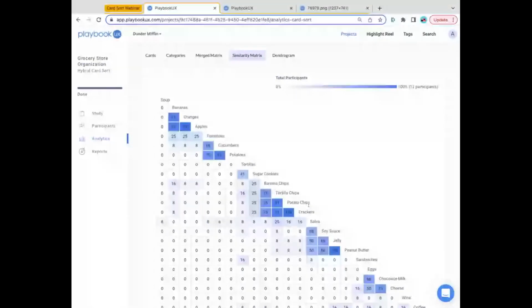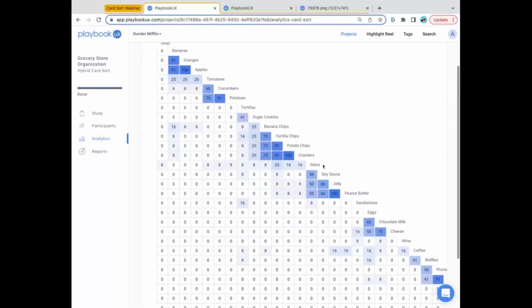Another great example is you can see here that banana chips and tortilla chips and potato chips were sorted fairly frequently together. If I wasn't really sure, banana chips might be interpreted as something in the bulk section or in the fruit and vegetable section. So maybe I want to see how these correlate, and I can see they were sorted together pretty frequently with bananas, but they were also sorted very frequently with the snacks. So I know, okay, banana chips are seen more as a snack in this case, so I'm gonna put them with the other snacks that are closely related to that.